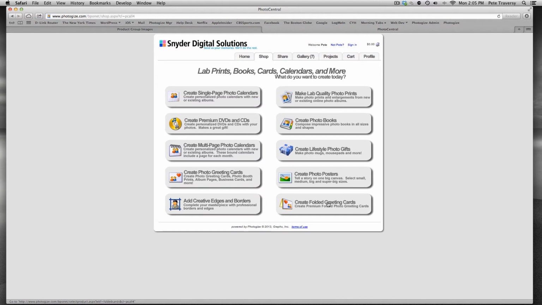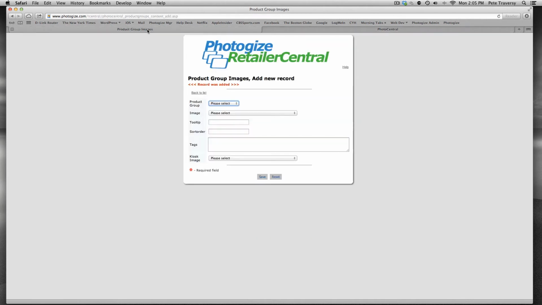And again, let's say I want to move the folded greeting cards to right after the single page photo calendars. Just to be clear, the way we organize the sort order is left to right, top to bottom. So if we want the folded greeting cards to move up to this position, we'd make it position 1. So it's 0, 1, 2, 3, 4, and 5, and so on. I'll do that by going back to my product group images.